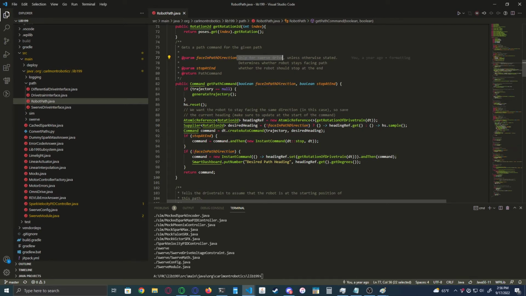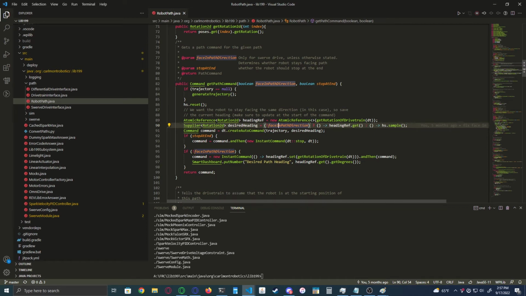But if you're using swerve drive and you say don't face in path direction, then, if you look at PathWeaver, you'll see that it draws curves and such. Rather than pointing so that it's always facing forward along those curves and driving forward, it will just face the same direction it was at the beginning and drive swervely following that path.